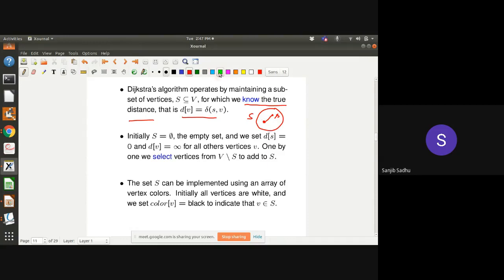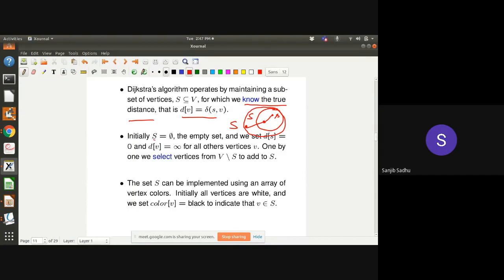Now you have added another vertex, so these will be the S. In this way, the set S increases, and V is the whole set of vertices. Clear? So for this set of vertices, capital S, I know the minimum distance from small s, the source vertex, to all other vertices that belong within this.